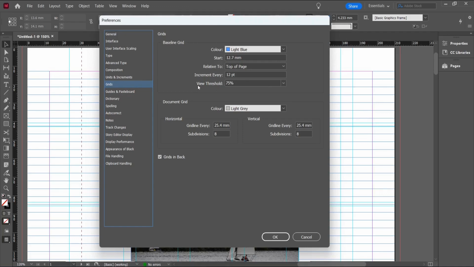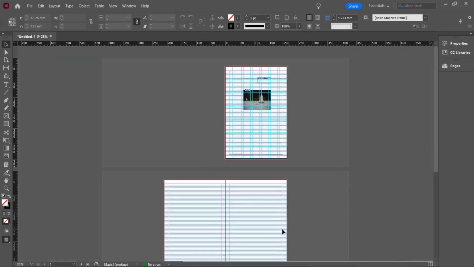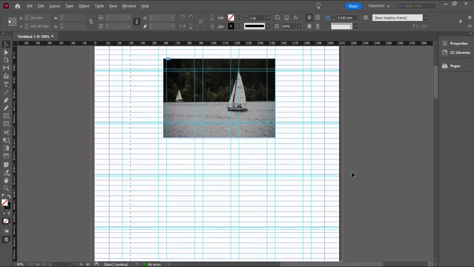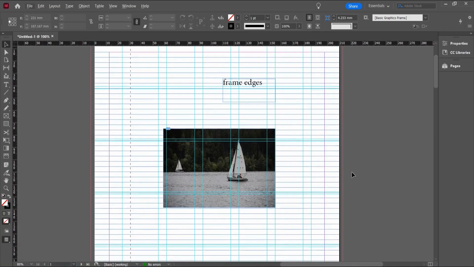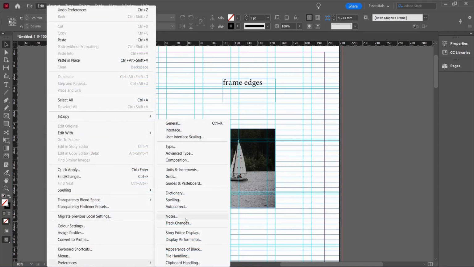And here it is, the View Threshold. If we set it at 12.5% and go to OK, we're going to see it even if we zoom out a lot, until we reach a lower level than 12.5%. But I mean, you probably don't need to set it even lower, but you can always do it easily from here. So Edit, Preferences, and here you can choose the section and the tool you want to customize.